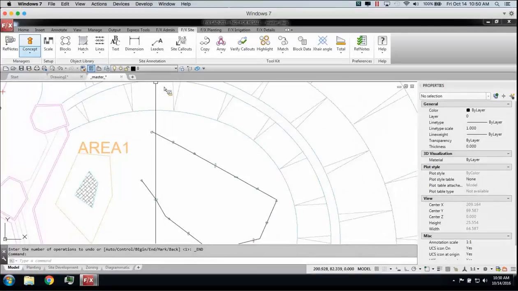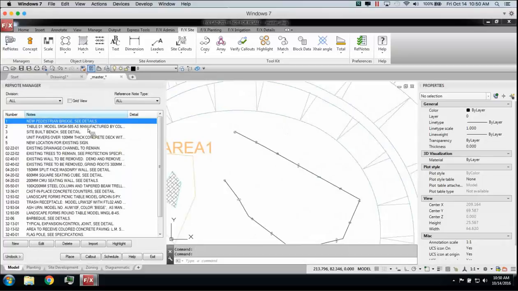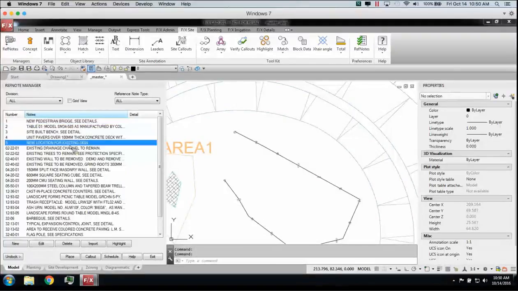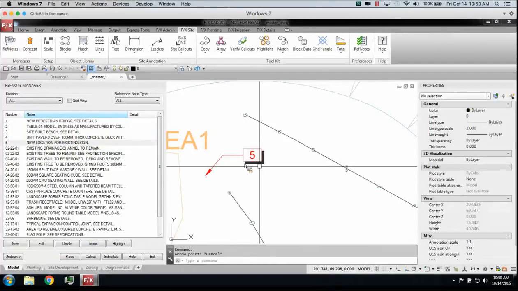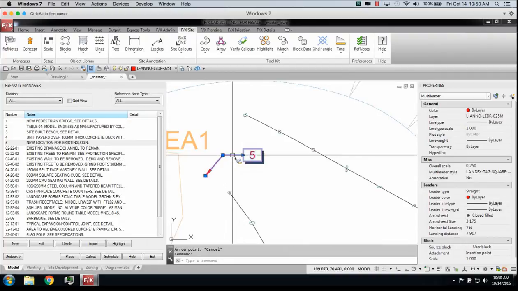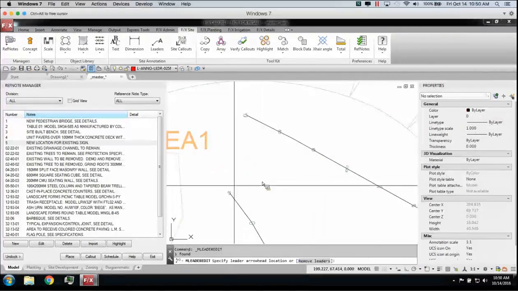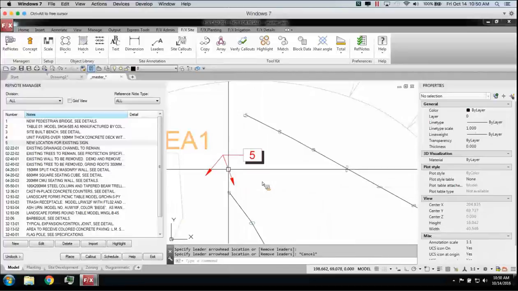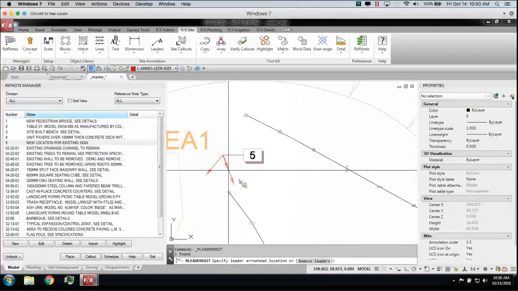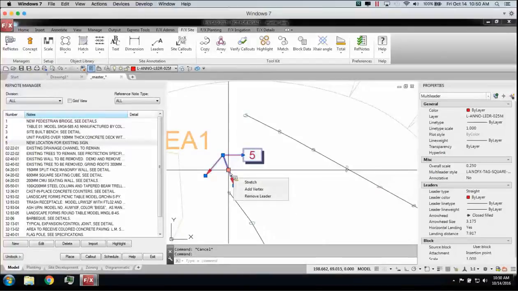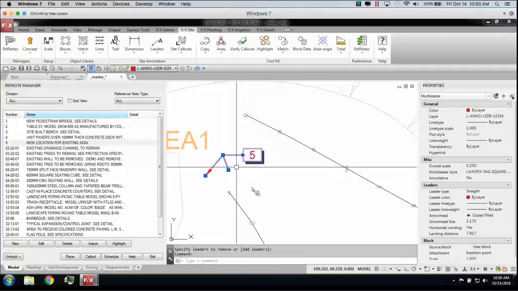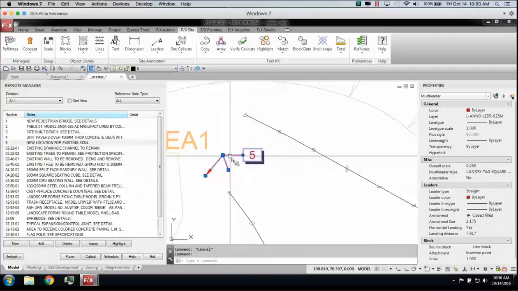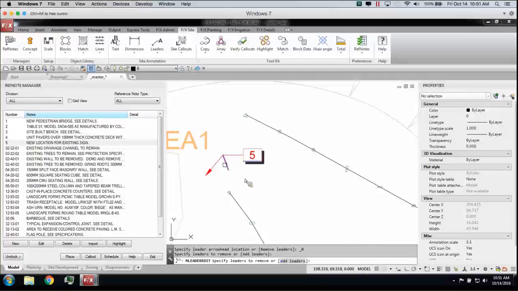With ref notes, I did show that they have the dockable palette. But the other thing that we did, which was huge, like I said, this is an M leader now, which is really nice. So that's easier to control. I can add a leader very quickly, which is a really slick part of an M leader. Or I can remove a leader. I thought I said remove. Oh, you know, I can remove. There we go. Remove a leader and remove that one. Just had to click on it, right?